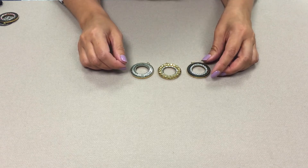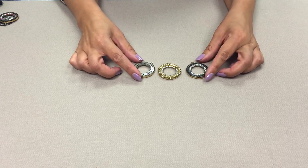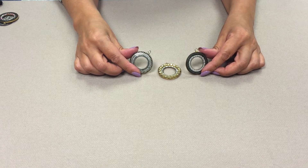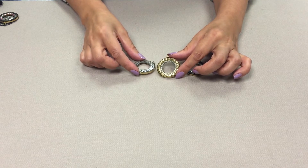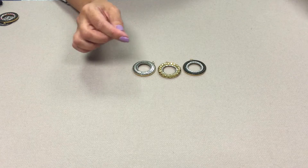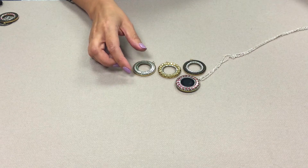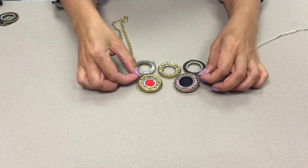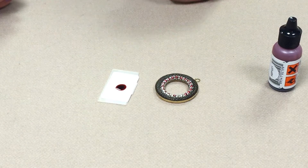Welcome to Fabulous Friday! The inspiration today is these drop pendants — they're circular, come in different finishes and colors, and I want to show you how you can make them look more 'you' by customizing them a little bit. They're fine on their own strung on a piece of chain, but here's what I've done: I've added some color to the metal and put some leather in the center. This is a woven pendant I'm using.